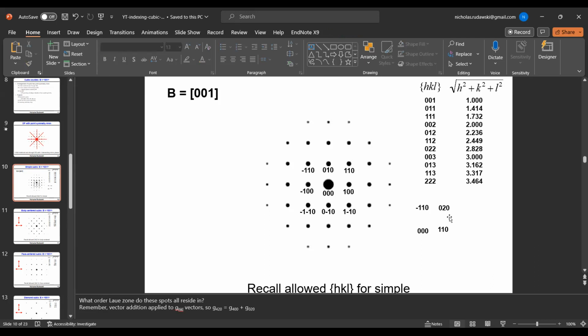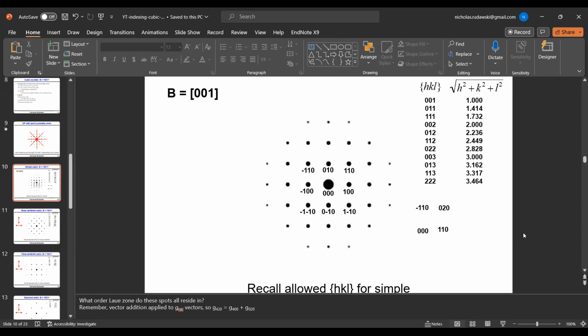And then right here, between 0, 0, 1 and 0, 2, 0, I would be seeing 0, 1, 0 because it's a simple cubic crystal, and that's allowed. But if you look at the pattern, we don't see a spot there.